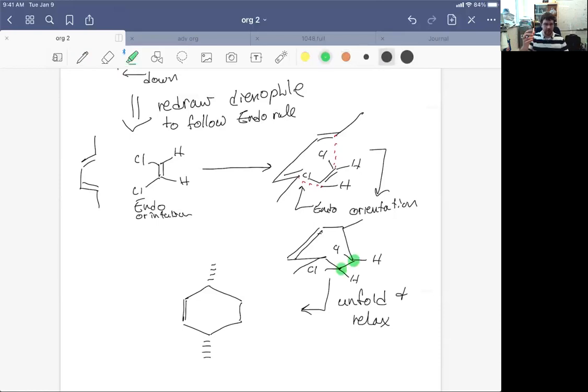Now I'm at the dienophile, and what I want to do is just take those green atoms and pick them up as I unfold the corners. It's best to just focus on one aspect. Focus on the corner unfolding first, and then walk over to what I've highlighted in green here, which are the dienophile atoms. Pick those up and just bring those up to flatten the structure and relax it a bit. In this case, the chlorine atoms are facing inwards, so as you pick them up, they're now going to be facing downwards. And this then becomes the major diastereomer.